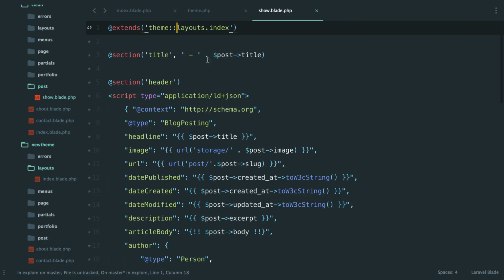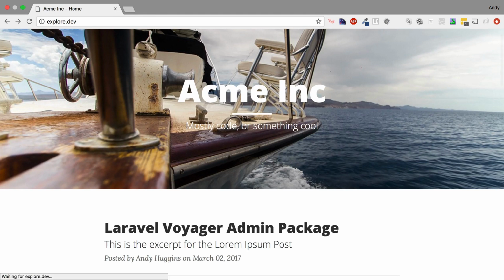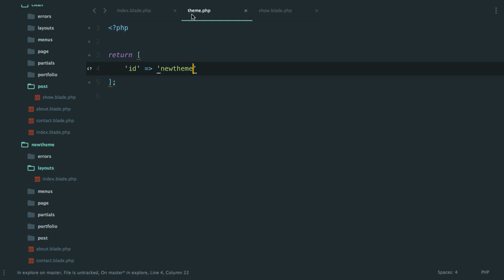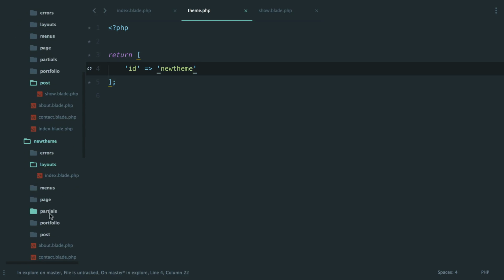Layouts index. Let's see, what did I do? That's weird. Seems like that would work. Am I missing something? Right. Okay.